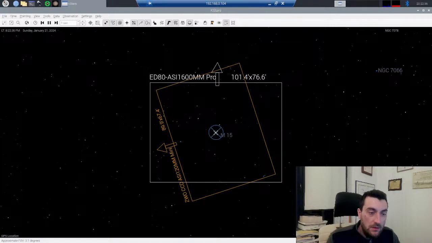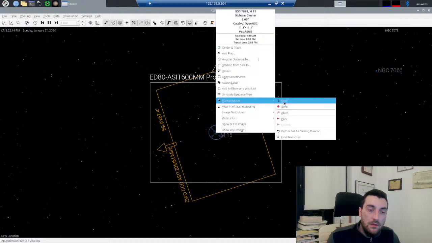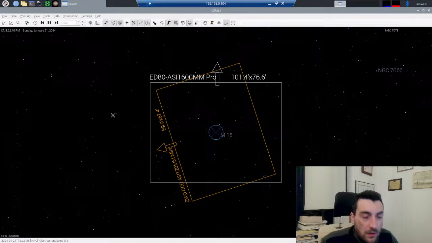So this is it. And let's go to M15. So M15 is a globular cluster, and you'll notice in a second why it's called globular. It's a very old structure in the universe. It's among the oldest structures in the universe.